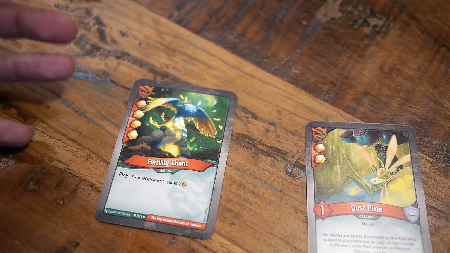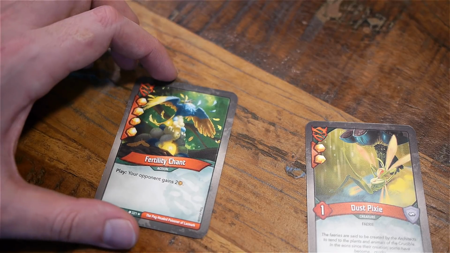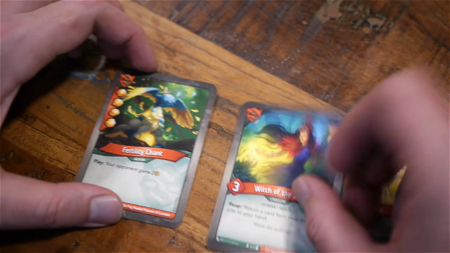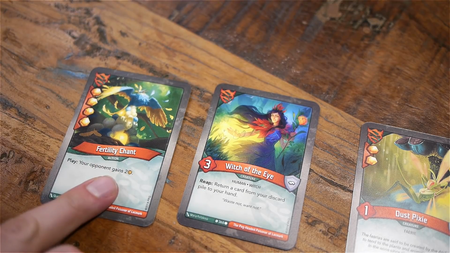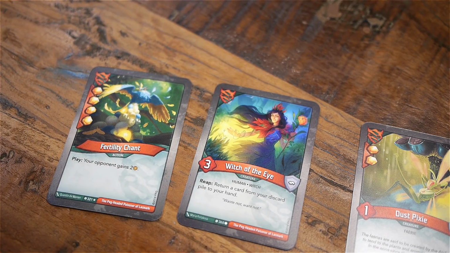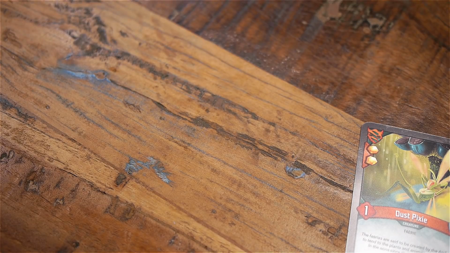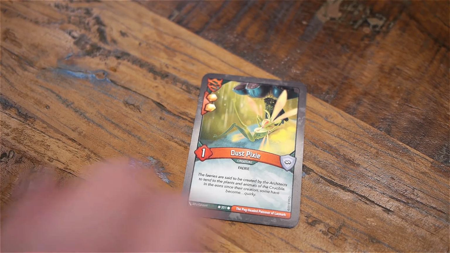Fertility Chant, I guess this is not a creature, but replaying Fertility Chant allows us to get a lot of amber. Just think about this. Let's say you have the Witch of the Eye, you reap with her, you get an amber for that, you play Fertility Chant, you replay Fertility Chant, you're already at 5 amber. You just need one more amber source to be able to forge a key. That's just 3 cards to forge an entire key. Seems good. And Dust Pixie, obviously also a good one to replay. Just one of those out there. Would love to see more.